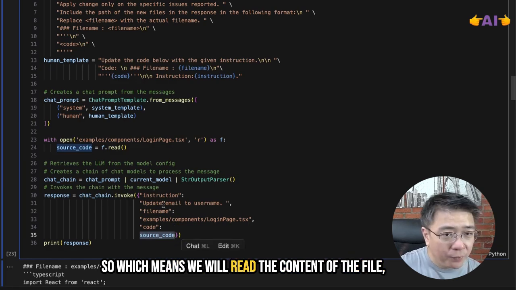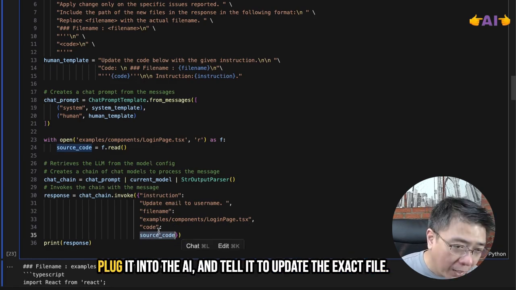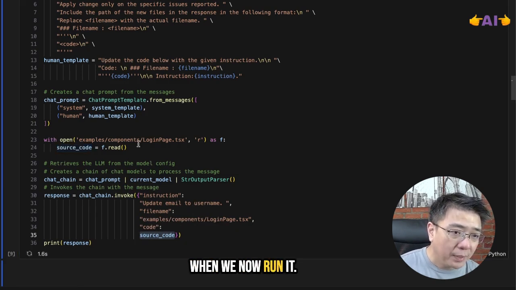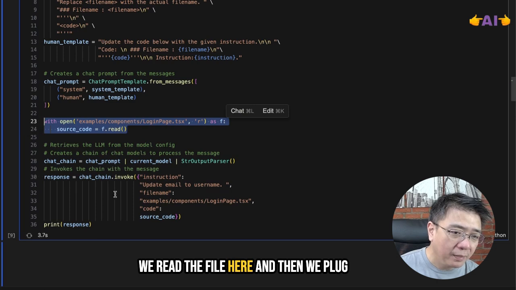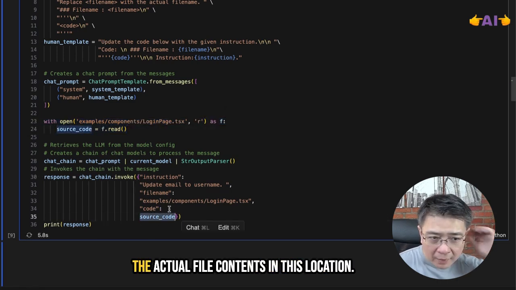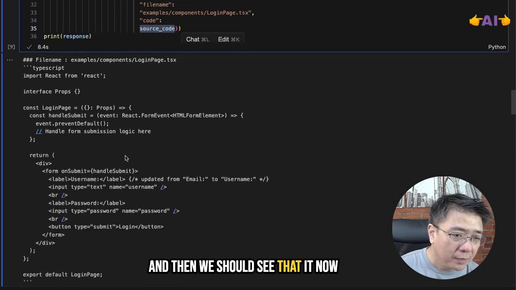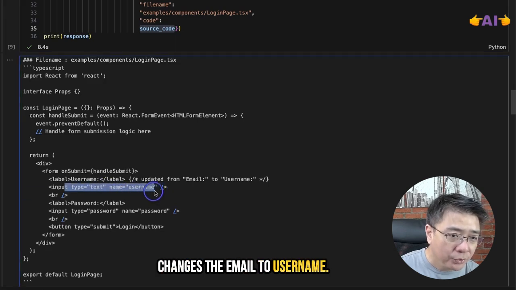Which means we will read the content of the file, plug it into the AI, and tell it to update the exact file. So when we now run it, we read the file here and then we plug the actual file contents in this location, and then we should see that it now changes the email to username.